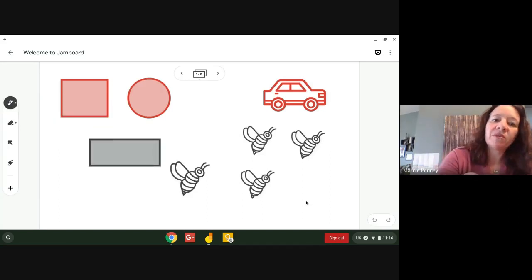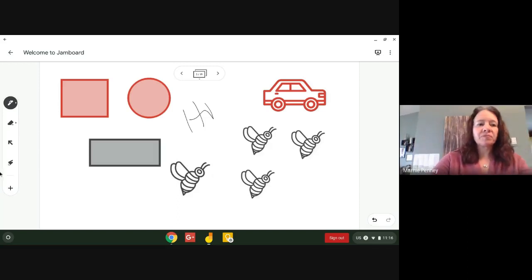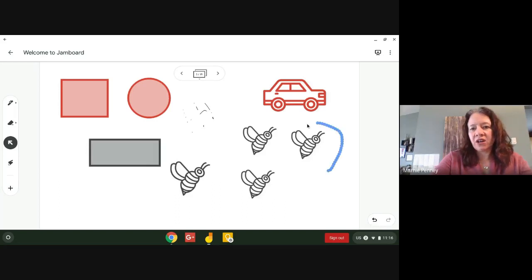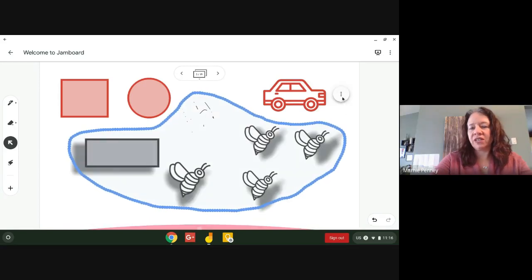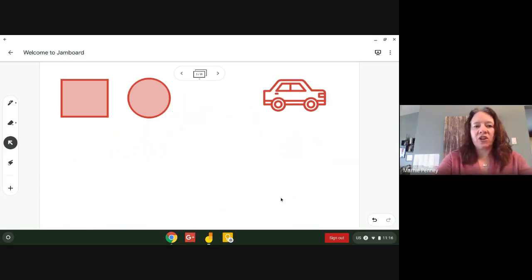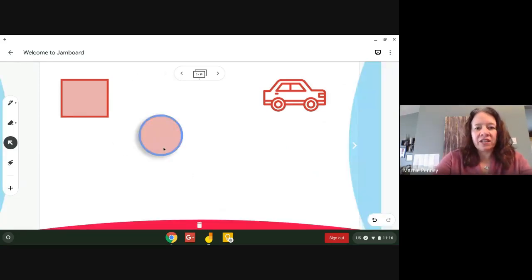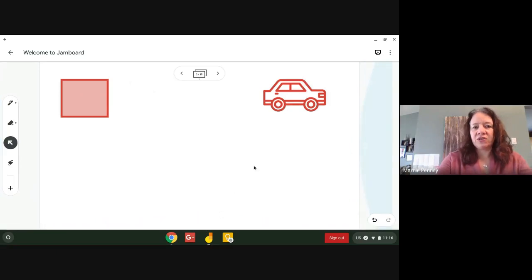And so I could write, hi, and then use my eraser and erase, and that seems to take a long time. But if I use my select tool, I can actually highlight all that I want to get rid of, and this is stuff I did in another presentation, and it will actually clear it off the board. Additionally, I could click on this and just drag it down using my select tool, and it will also get rid of it.